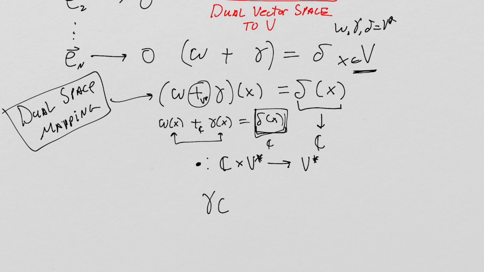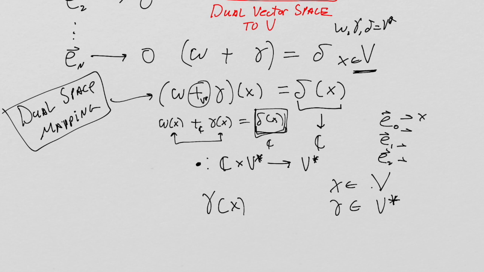I've decided I'm going to use the vector x. So x is in the underlying abstract vector space, and gamma is in this dual space that we're also trying to show as a vector space. So I have to define this operation of scalar multiplication of dual vectors, right? And this is a very simple process. I know how gamma acts on x, presumably because I've defined it for E0, E1, E2. I know how each of these maps into a complex number, say Z0, Z1, Z2, and Z3. So I've done all that work, so I know how this guy operates.